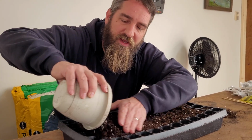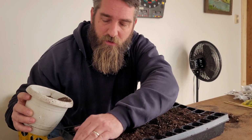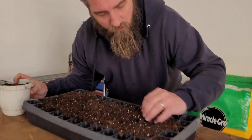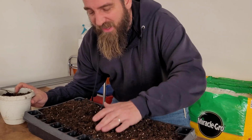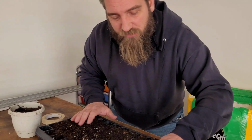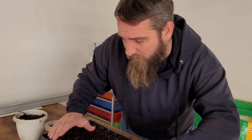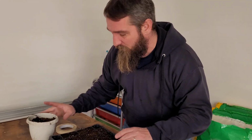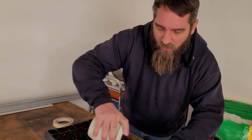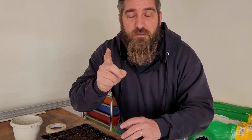But one day at the end of the seed starting season last year, I decided to get out of the truck and go into this little greenhouse and just kind of check out what they had. So I'm looking around and they have all the normal things. They have tomatoes and bell peppers and they have some strawberries and some very nice flowers out there. Lots of house plants. And then I saw it.